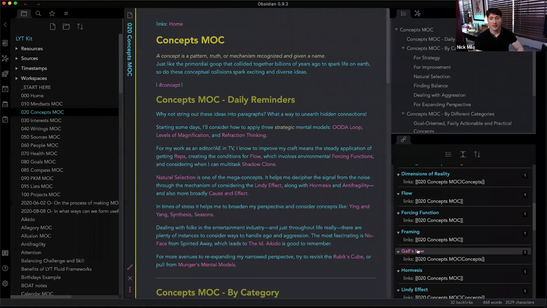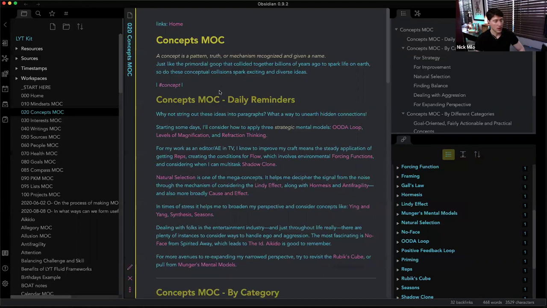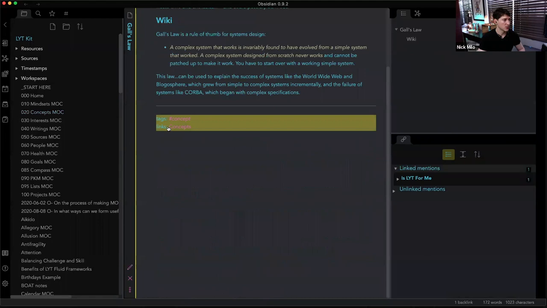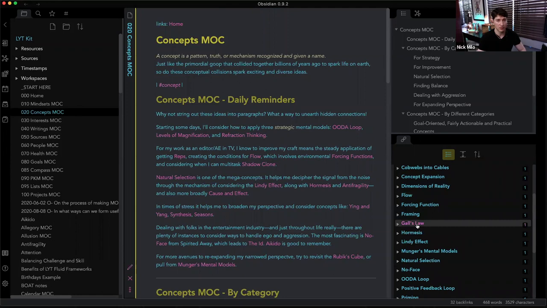Yeah. Okay, so who asked that question? Sarah. So Sarah, your question, it's as simple as this. Go to your MOC and look into the backlink section. I'm just going to collapse them. And then you say, which of these notes have I not actually put into, manually put into this? You can, or you don't have to. But a good example is Gall's Law. It's not in this anywhere. But in Gall's Law, guess what? I link to the concept MOC. So that means in the concept MOC, there is a backlink, or a better term for it is a linked mention right here. Awesome.